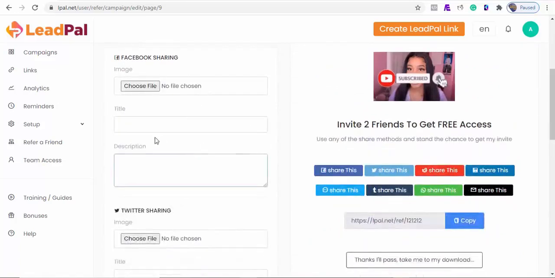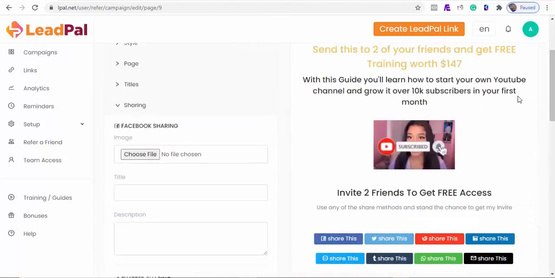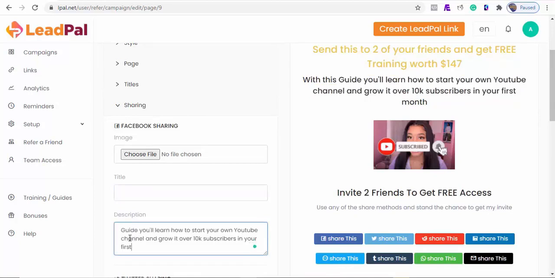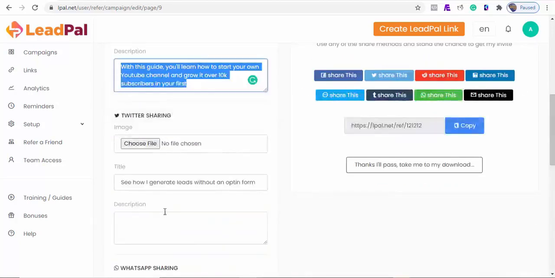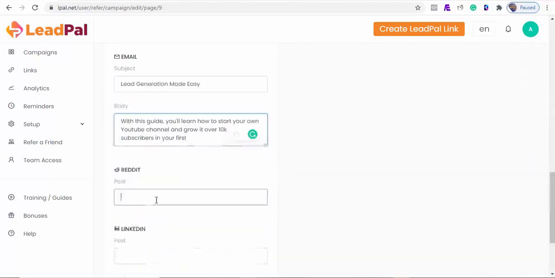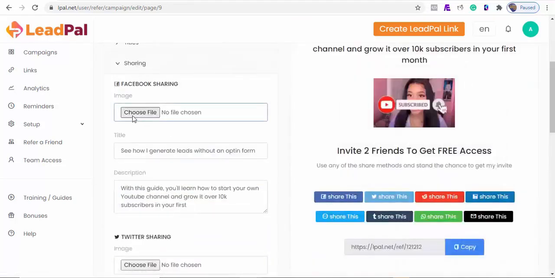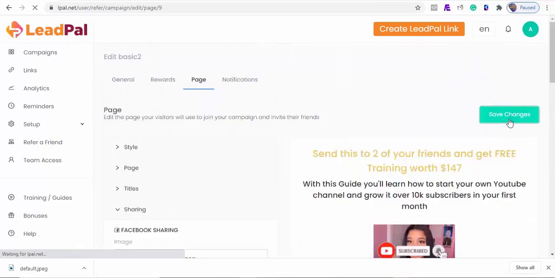Let me quickly add the contents. Then I'll click to save changes.